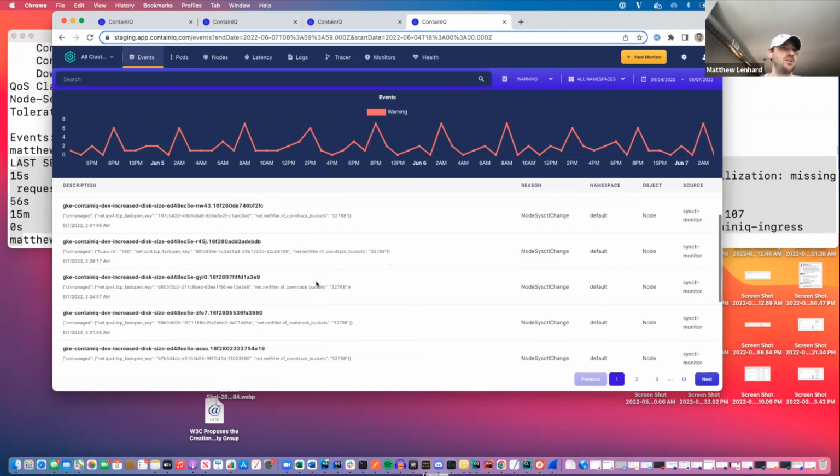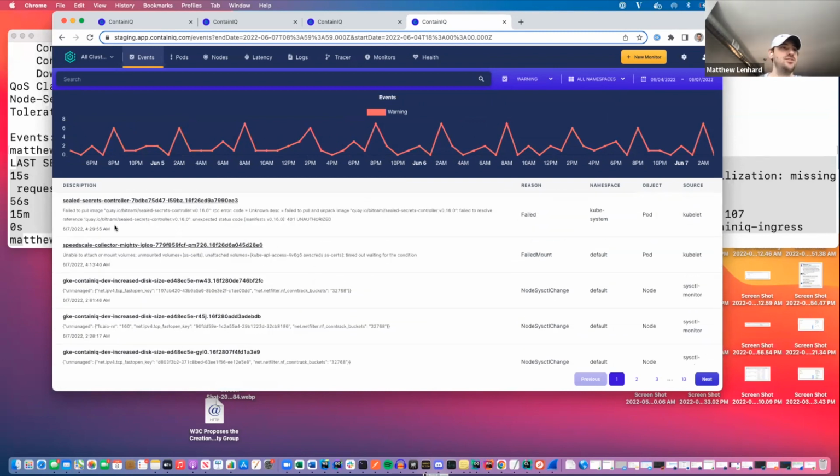You can see there are some related to pulling an image, some to failing to attach a volume, which is something I mentioned earlier. I would want to investigate why this is happening.